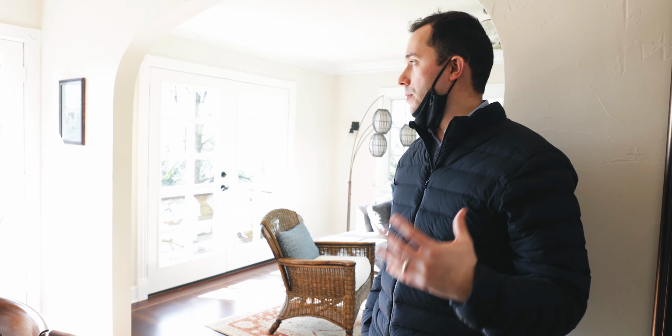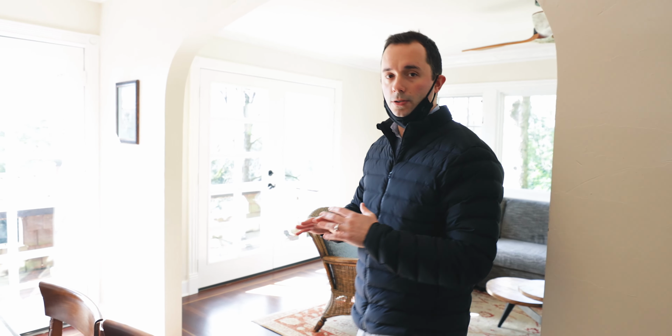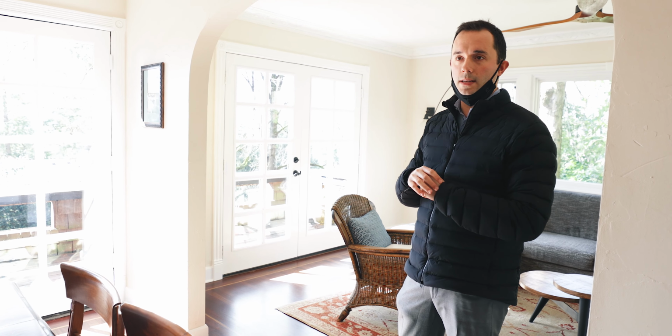So coming into the dining room, and then there's kind of an informal sitting area over here. One of the cool things I'm noticing right now this time of day is the way the sun comes in and just creates all these nice shadows. The weather's coming from the west right now, so you'll be able to see clouds roll in basically all day.